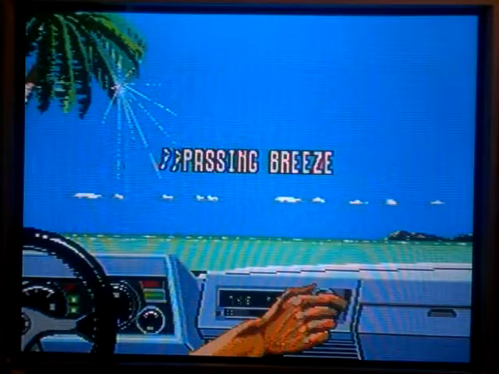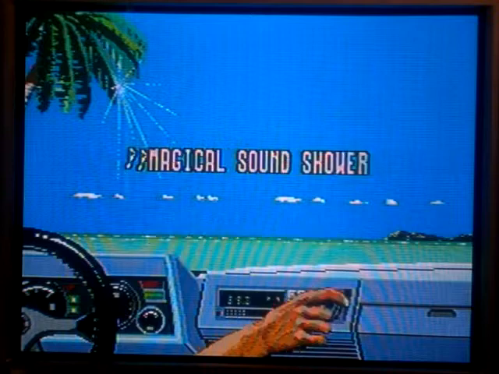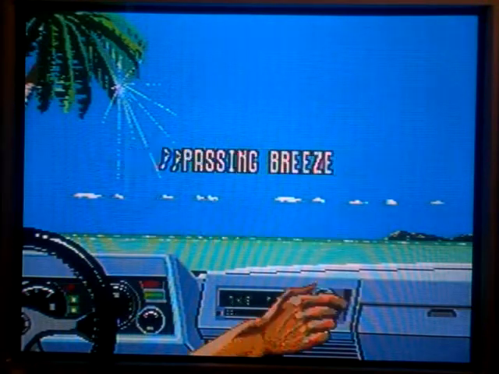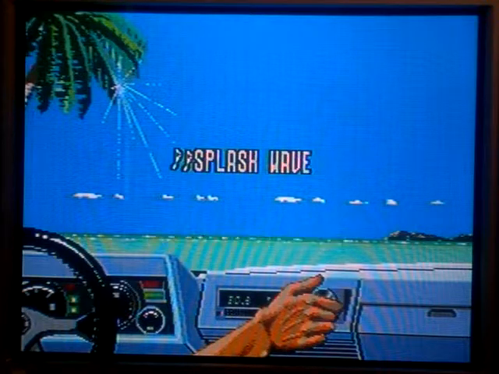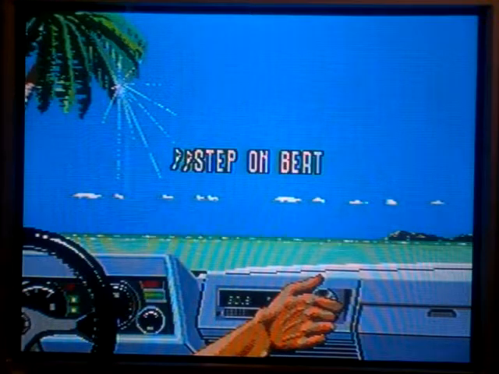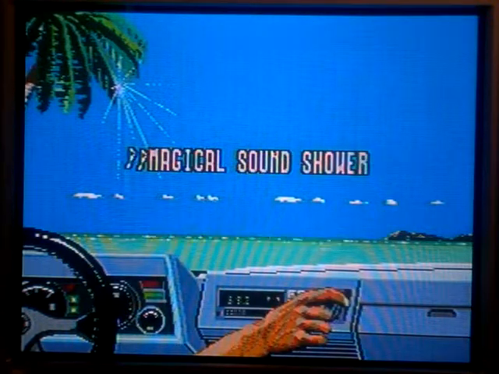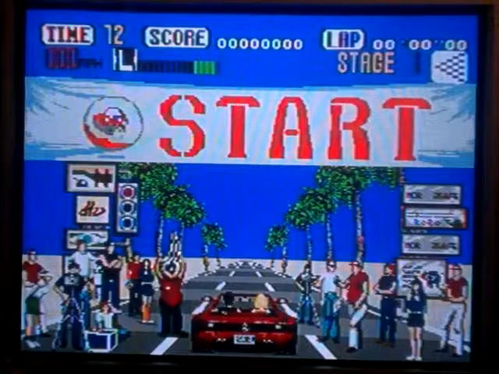When you start the game, you get to pick the music track you listen to. You got the 3 defaults, the staples of OutRun: Magical Sound Shower, Passing Breeze, Splash Wave, and exclusive to the Genesis version of OutRun is Step on Beat. Doesn't appear anywhere else. So let's start off with a little Magical Sound Shower, shall we? It's one of my favorite songs in video games ever. Get ready.